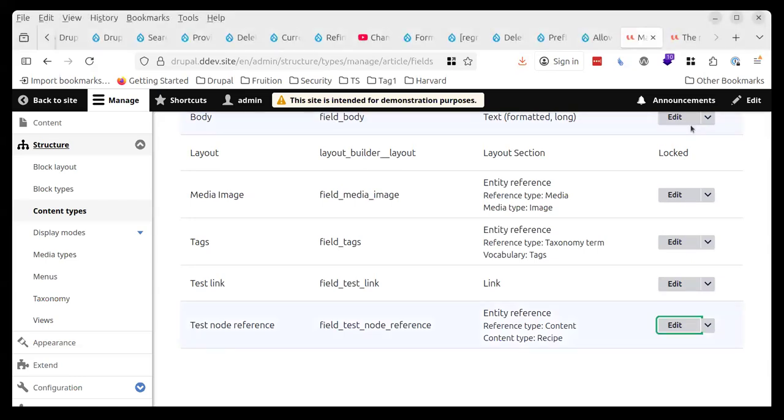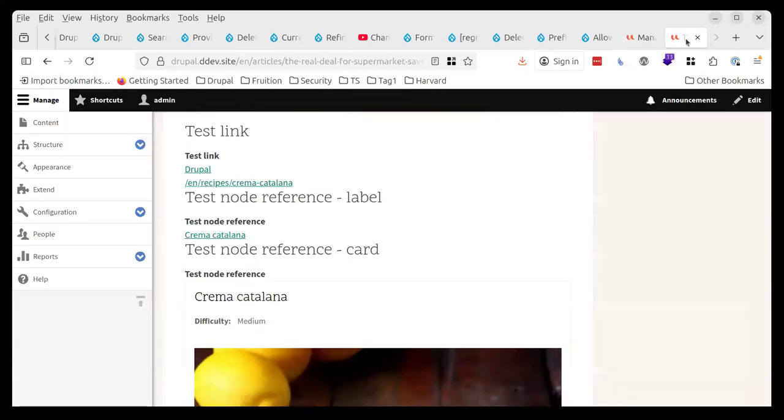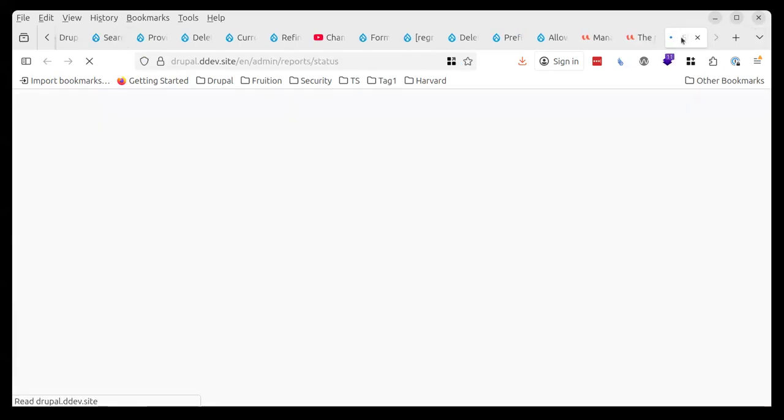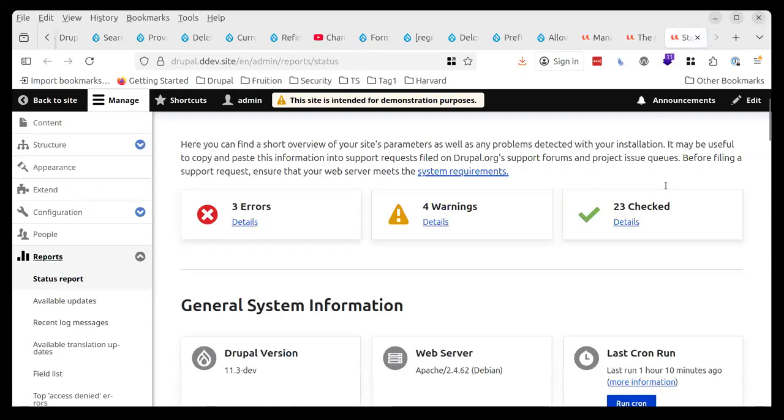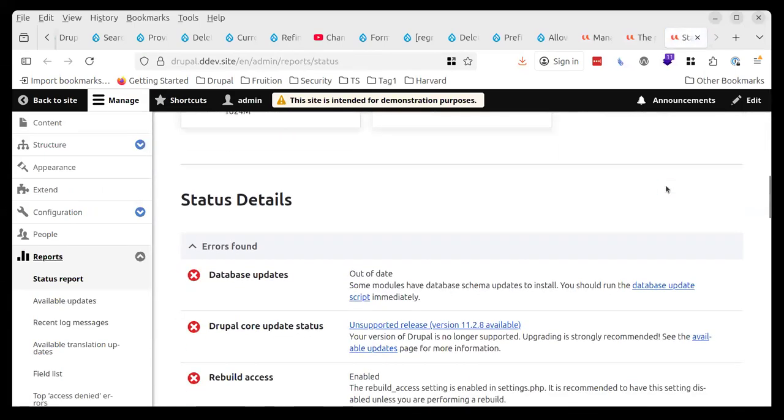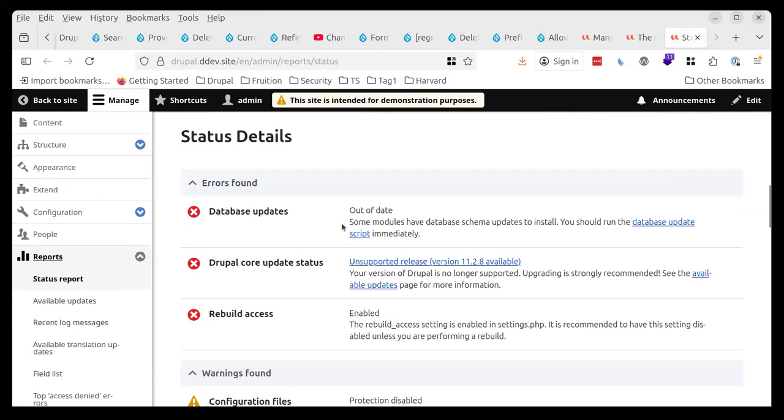And then back here, before I do anything else, I want to look at the status report because I think there are some pending database updates added by this issue. Yes, database updates.